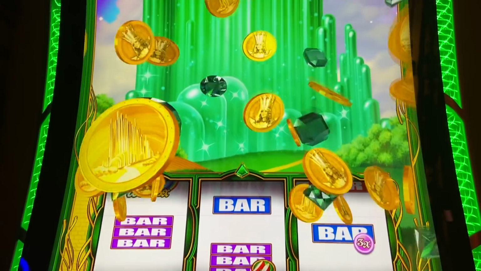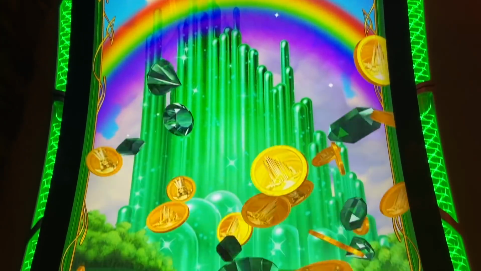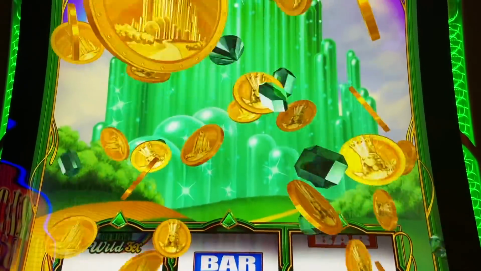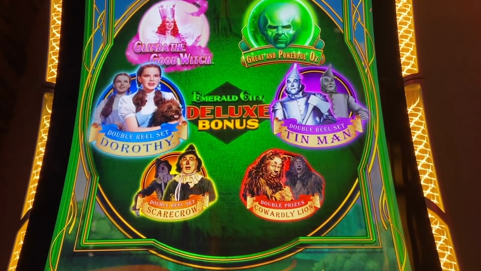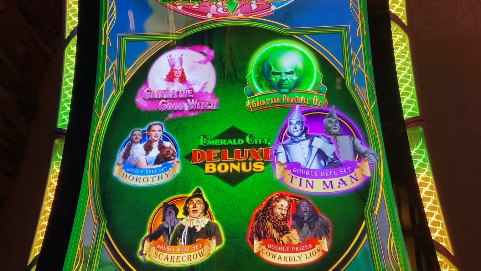Look at this beautiful coin show on this ginormous machine. Well, the emeralds are pretty. This is a pretty coin show. I'm excited. We'll be back. We got the deluxe bonus again, guys, with the shoes. Only a few spins later. Only like three spins later.